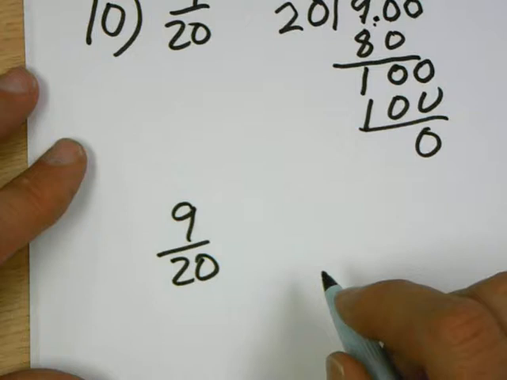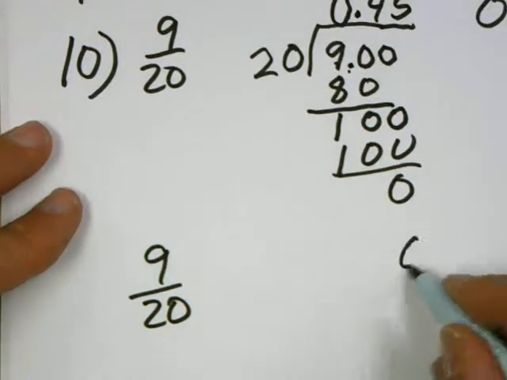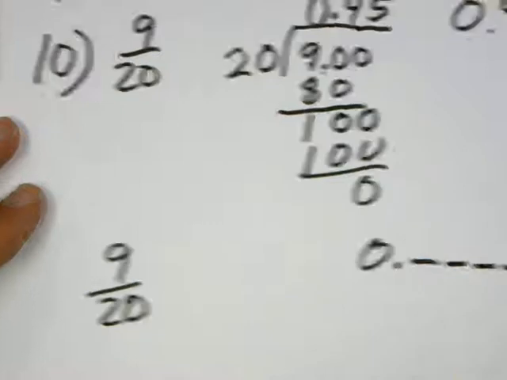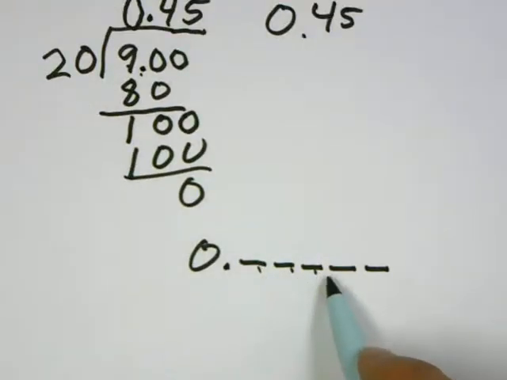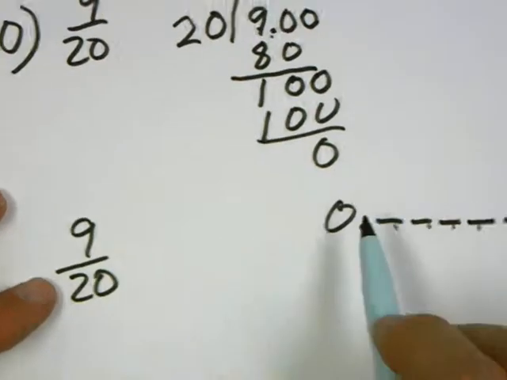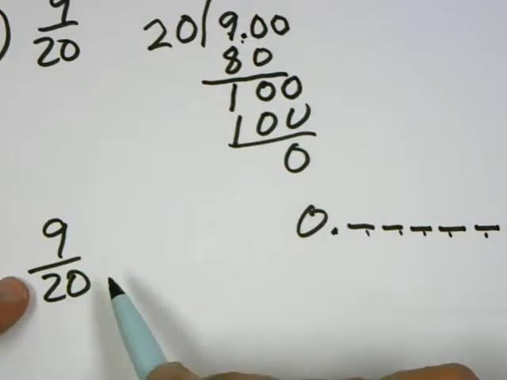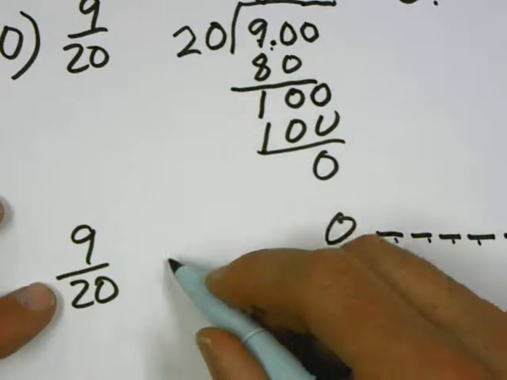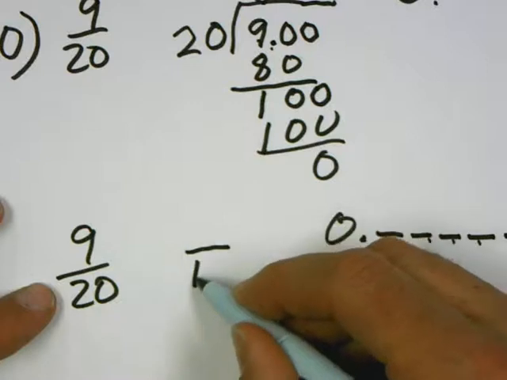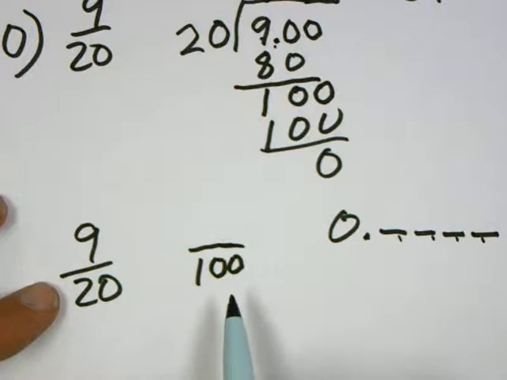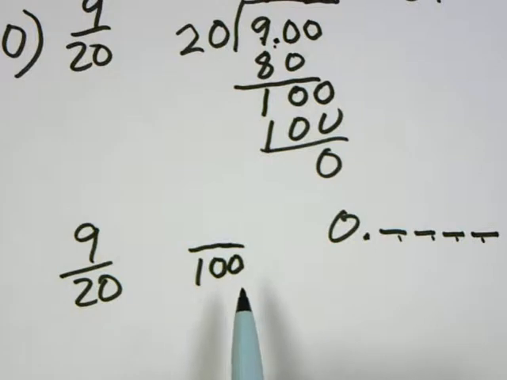In my decimals, I have the tenths place, hundredths, thousandths, ten-thousandths, hundred-thousandths, millions, etc. If one of those numbers is a multiple of 20, then I can convert it without doing the long division. And I know 100 is a multiple of 20. I can just look at it and I know that. So I can write an equivalent fraction with a denominator of 100. And using the denominator of 100, it's a lot easier to convert it to a decimal.